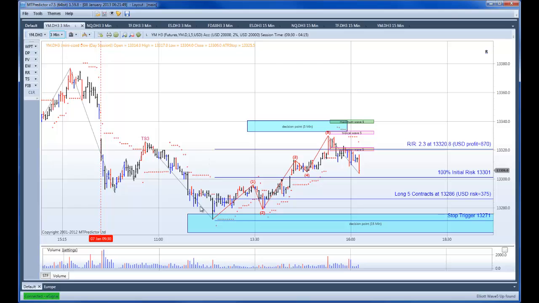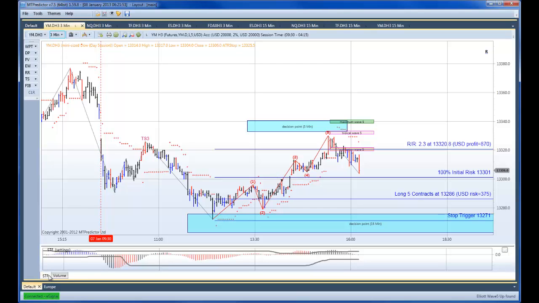The only PS I'll say at the end is we did have an automatic sell set up here, which would have been in the direction of the STF red color here. So if you were a standard trader, you would have been looking at that. But as I've already been explaining, this was our larger main 15-minute support. Therefore, the trend was up. So that would have been a good one to avoid. So overall, a very good day for MTPredictor on particularly the YM yesterday.